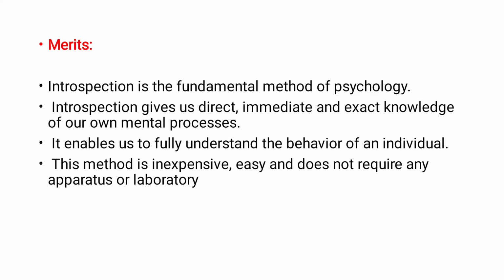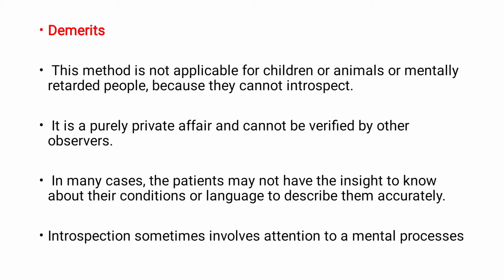Next, what are the demerits of this introspection method? This method is not applicable in children. Children may not be able to tell exactly, and it is not possible in animals or in mentally retarded individuals. Only a person with sound mental health can do introspection. Children, mentally retarded people or animals cannot introspect properly, so you cannot use this method. And it is purely a private affair and cannot be verified by others.